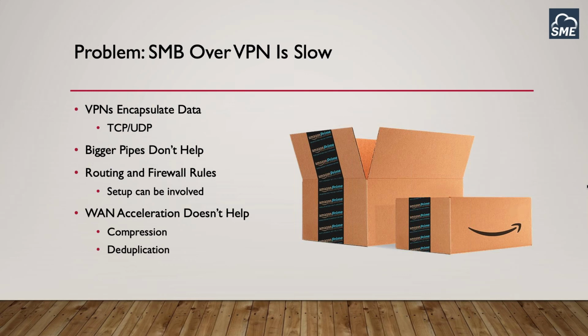What customers often try to do is say, well, if it's slow, let's just get a bigger pipe. Let's get a bigger VPN device or a bigger internet pipe between our locations to try to speed that up. And I'm sure all of you, like me, buy a lot of things from Amazon, right? And quite often we'll get a big box and start to open up that big box and see the same small thing in that big box as we would have got in the smaller box. And we start to think, well, why was it shipped that way? Well, you can think of a larger VPN box just like that larger Amazon box. It's not going to speed it up. You still have that encapsulated data transferring across.